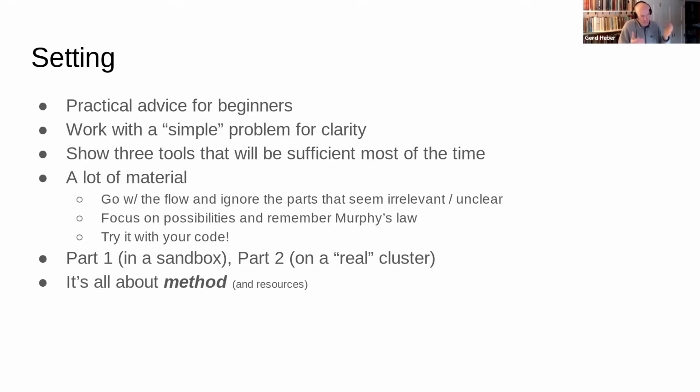It turns out that, at least in my limited experience, there are three tools that I use all the time that get me there most of the time. What you will see in a moment is a lot of material, and that can be overwhelming. I just recommend you go with the flow, ignore the parts that seem irrelevant or unclear, and focus on the possibilities, in the sense that you might see new things that can go wrong. And if they can go wrong, they will go wrong under certain circumstances. So that's important to keep in mind.